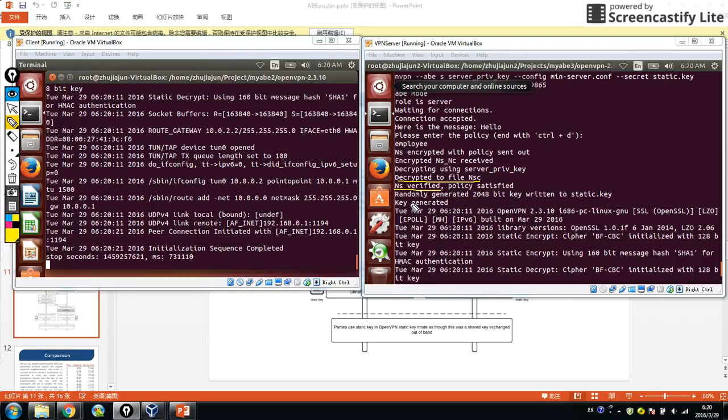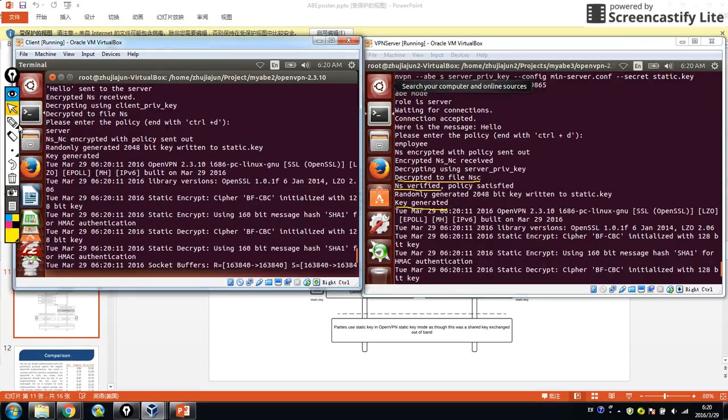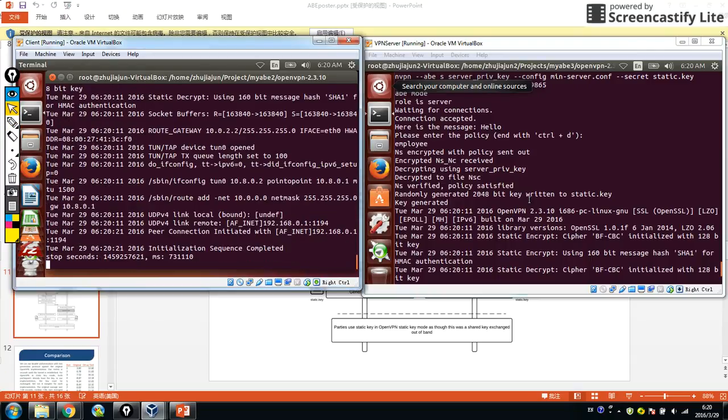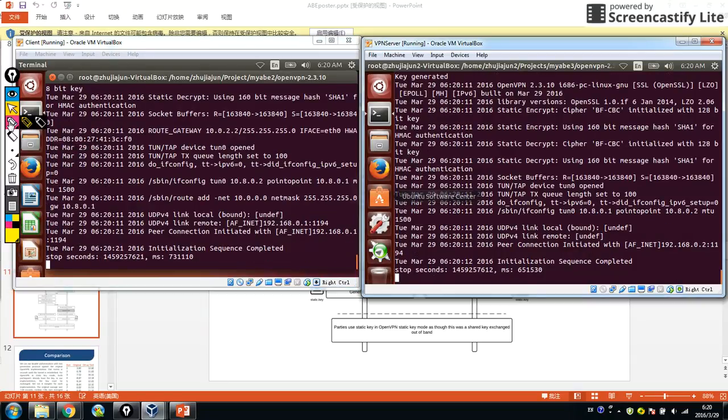So it continues and generates the key. The client side also generates the same key. And the tunnel is successfully established.